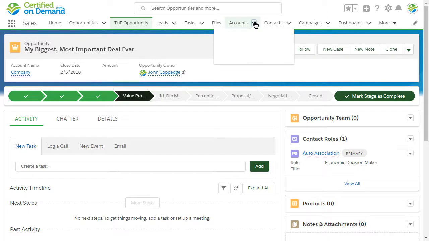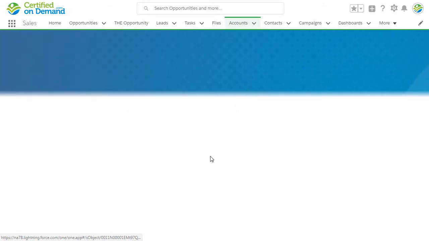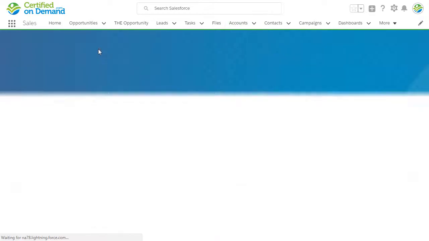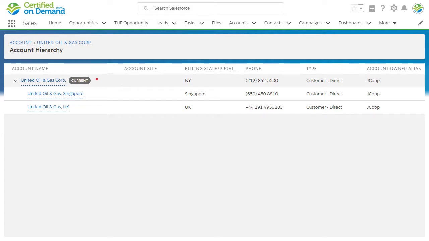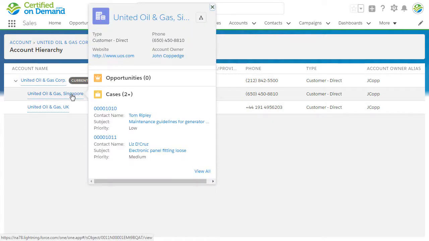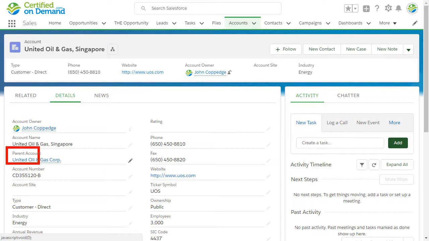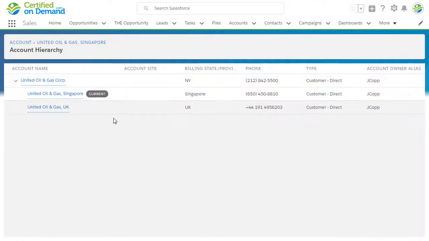Now, next I want to go into an account, and we're going to pull up United Gas. And this particular account has a series of different child accounts underneath it. But what has happened in this latest release is that there's an icon that we can use to actually traverse that hierarchy. So if I click into this account hierarchy icon, I can see that I'm in the parent account of the overall hierarchy and that I have 2 child accounts underneath. And if I were to click into that child account, we could click into the details section here. And what you would see is that my parent account is in fact the first account that we viewed, United Oil and Gas Corp. And of course, once again, if we click into the hierarchy view, we would see that we're now on the lower child record within this hierarchy.